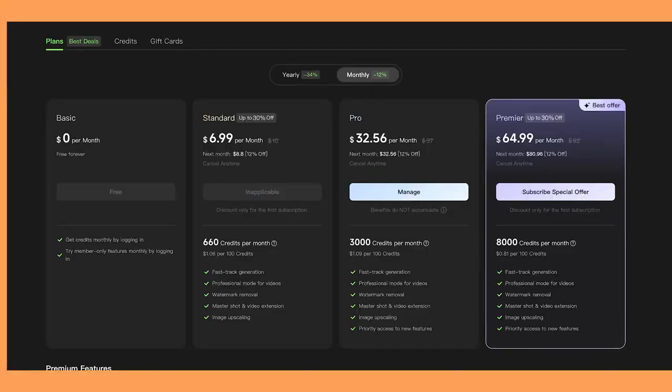One of the downsides to Kling is the price. As with Kling 2.0, a 5-second clip costs 100 credits, and a 10-second clip costs 200 credits. But if you use the multi-elements mode, which I've been showing you in this video, they are a bit cheaper at 50 credits per 5 seconds. If you were to get the $7 a month plan, you only get 660 credits a month to use. If you did need it for a project, I would recommend going for the Pro or Premier plan and just buy it for 1 month and plan out your shots and use the credits wisely.